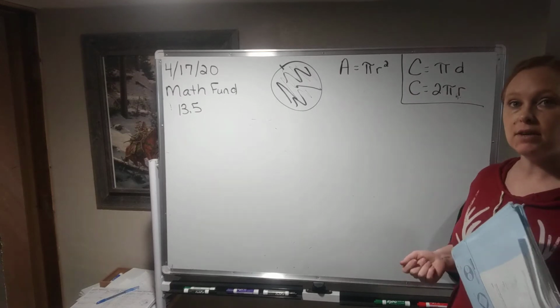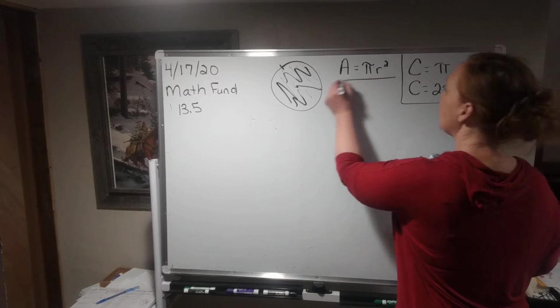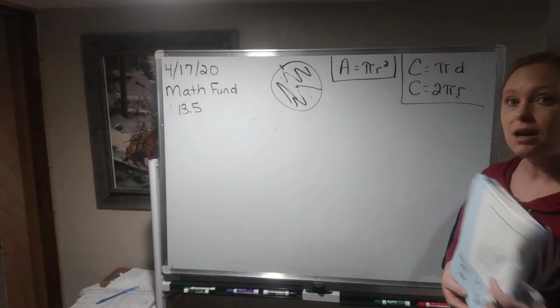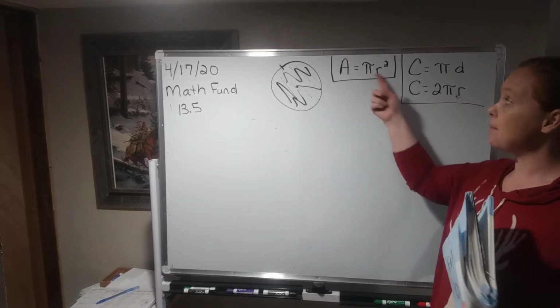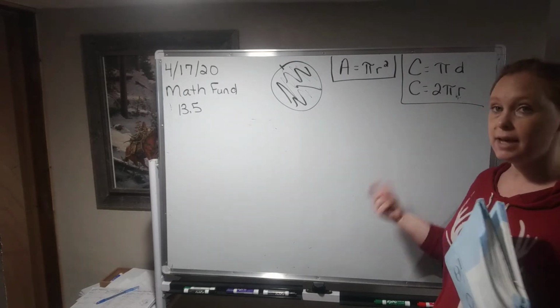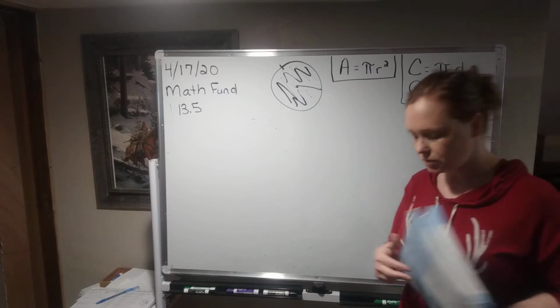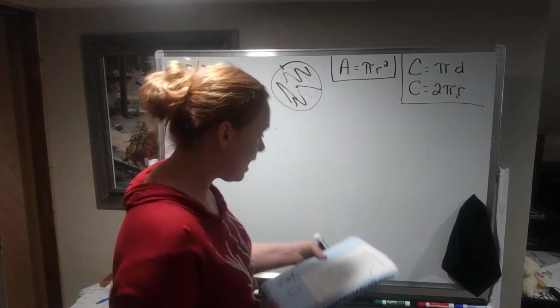And that's very significant. So this is our formula for the area, and this is the one we'll be using today. So it's hard to not get those confused. I would suggest taking an index card or a piece of paper and writing both of these for a circle. That way when you get to your test, you have the formulas for both of those and you don't get them confused. Okay, so let's get to it with example A.